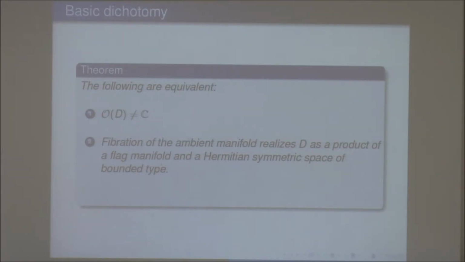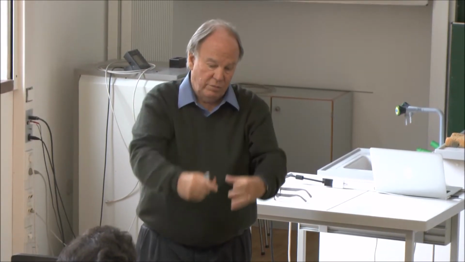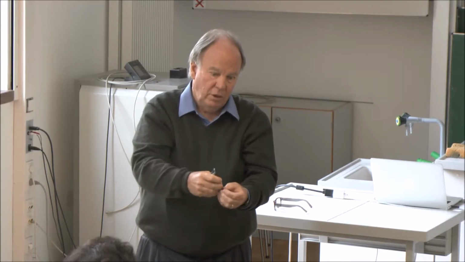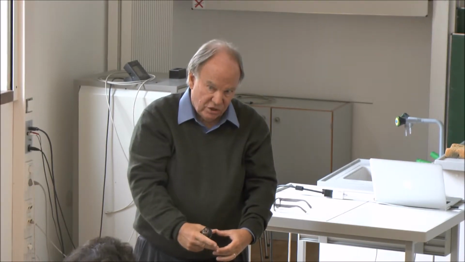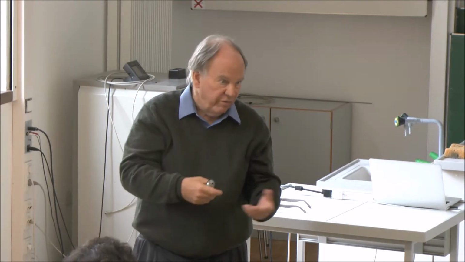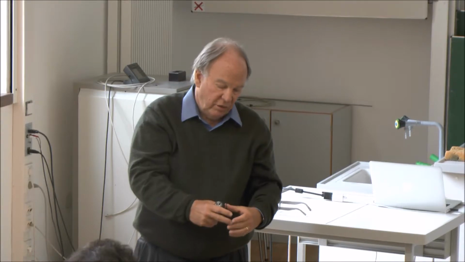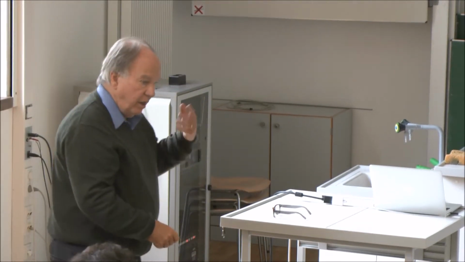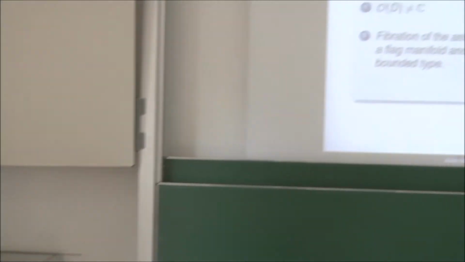There's a fibration of the ambient manifold, let's say G mod P down to G mod Q, which, if you push down the base, what happens to the flag domain? The flag domain is a Hermitian symmetric space, a Stein manifold, and all the functions, of course, because it's a fibration, it's a saturated fibration. So the fibers in the flag domains are the cycles, actually. So in this case, the cycle space is the Hermitian symmetric space. And the holomorphic equivalence relation, where two points are equivalent if every holomorphic function identifies them, is really just this projection. Now the Hermitian symmetric space is topologically trivial and a Stein manifold, so that's a trivial product. So this is almost, you have to say, a very simple situation.